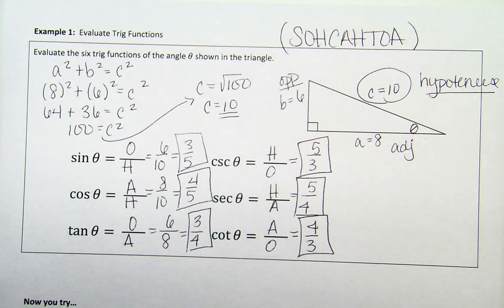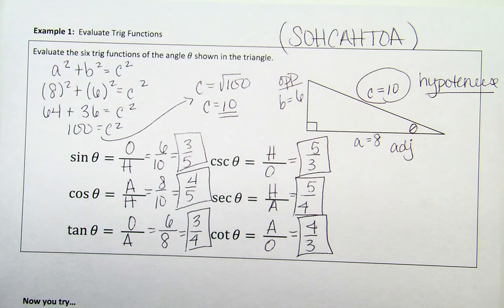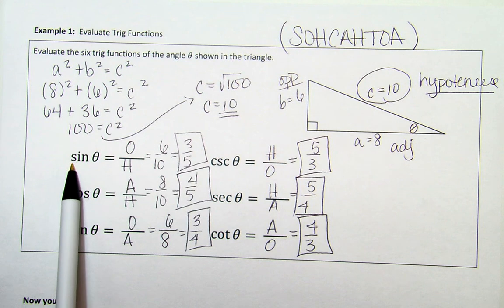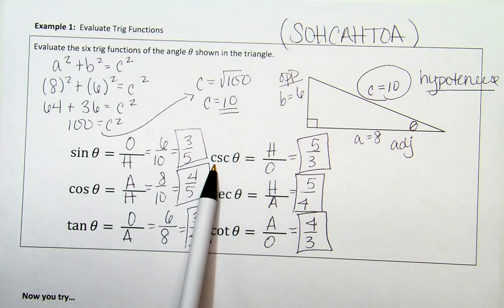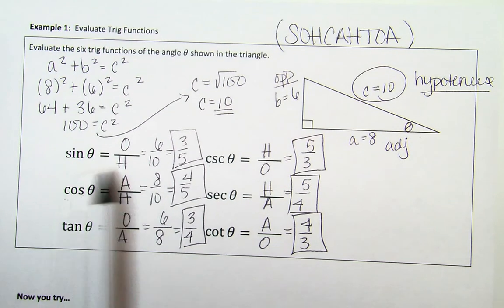Another thing that I want to just mention really quick is that it's going to be important that you know that the reciprocal of sine is cosecant, the reciprocal of cosine is secant, and cotangent is the reciprocal of tangent. So you need to know that those are related as reciprocals of each other. One way that I find it pretty easy to remember is that sine starts with an S, which means its reciprocal is going to start with a C, okay? Cosine starts with a C, so I know that its reciprocal is going to be the S.